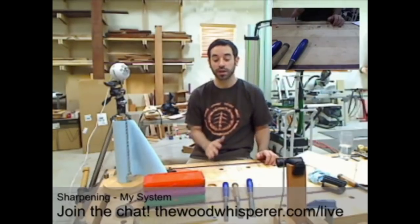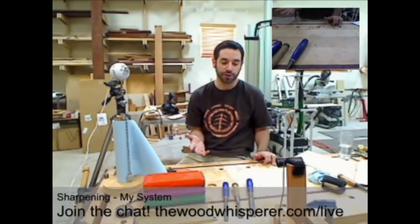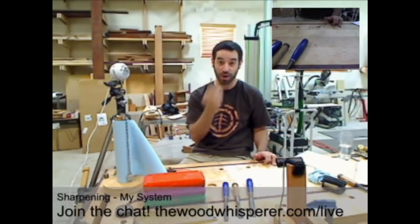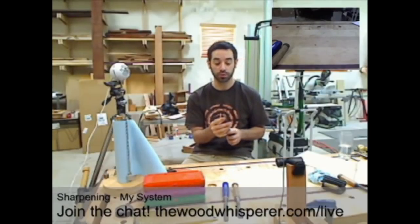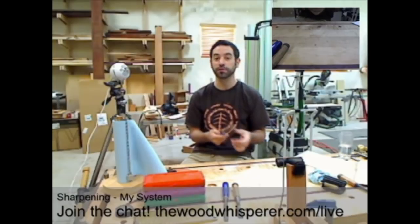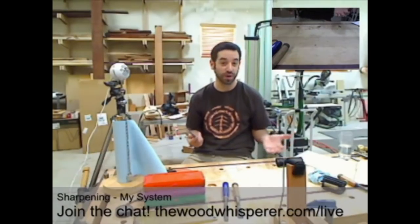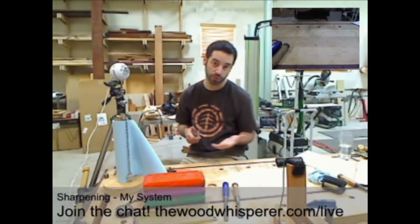The other thing is I like to remove the least amount of stock possible. If I'm working with a grinder, that tends to remove a lot of stock in a hurry, and that can really shorten the life of your tools, because you wind up taking off more material than you really need. A lot of times you'll get a chisel from the factory. It usually comes at 25 degrees. I like my chisels to have a little bit more of an angle on them, so I usually take mine to 30, sometimes 35 degrees.